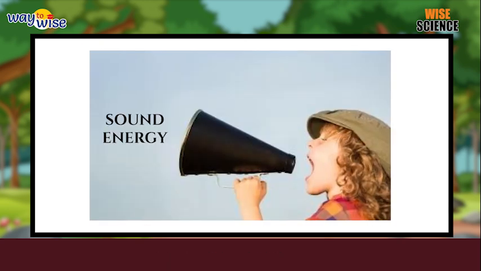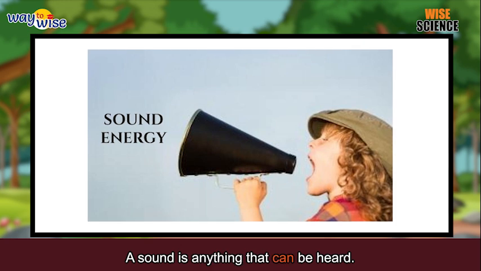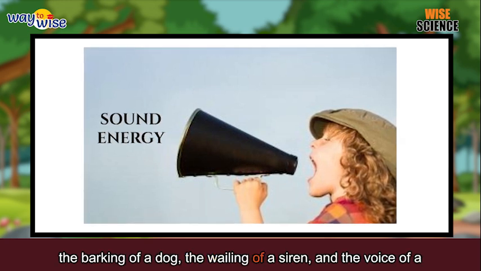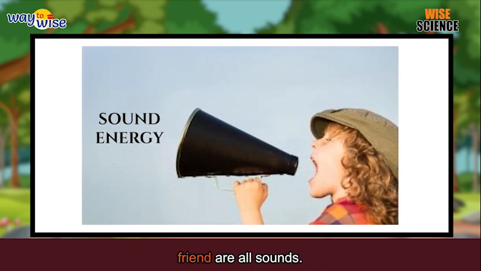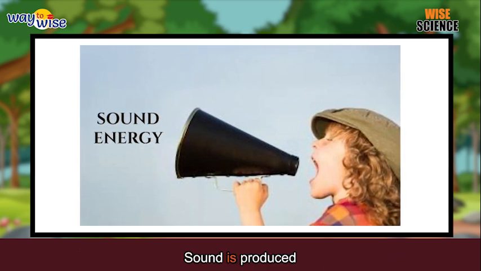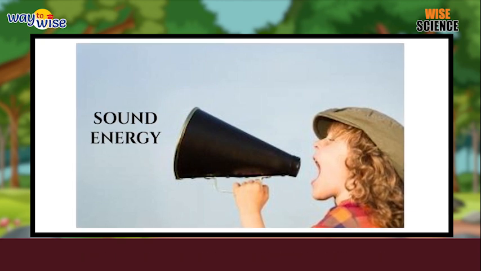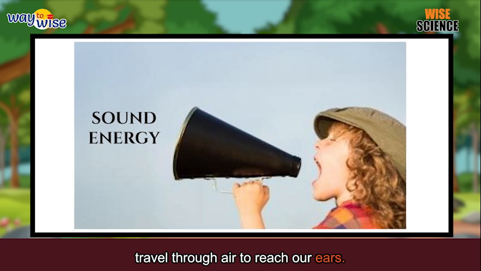Sound energy. A sound is anything that can be heard. Music, the barking of a dog, the wailing of a siren, and the voice of a friend are all sounds. Sound is produced when an object vibrates and tiny waves of sound vibration travel through air to reach our ears.